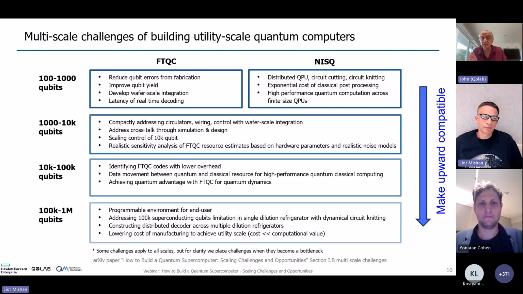Now we have a list here, the summary of things we have to do at the various levels. We're going to talk about these things as we give the presentation. But just keep in mind, there are lots of criteria you have to think about, and new criteria that you have to think about as you scale up. We'll talk a little bit about that as we proceed with our talk, and of course, you can read about it in the position paper. Next slide, please.